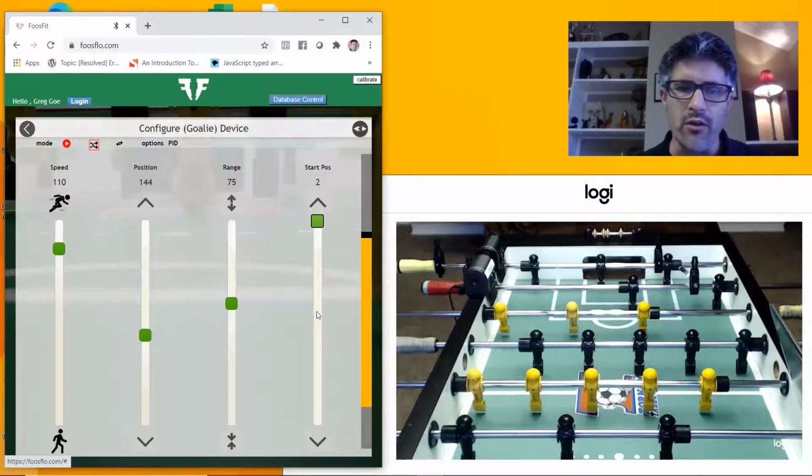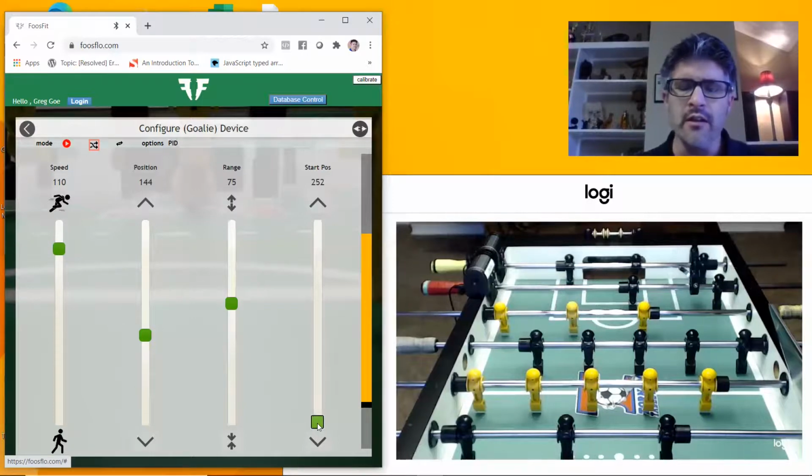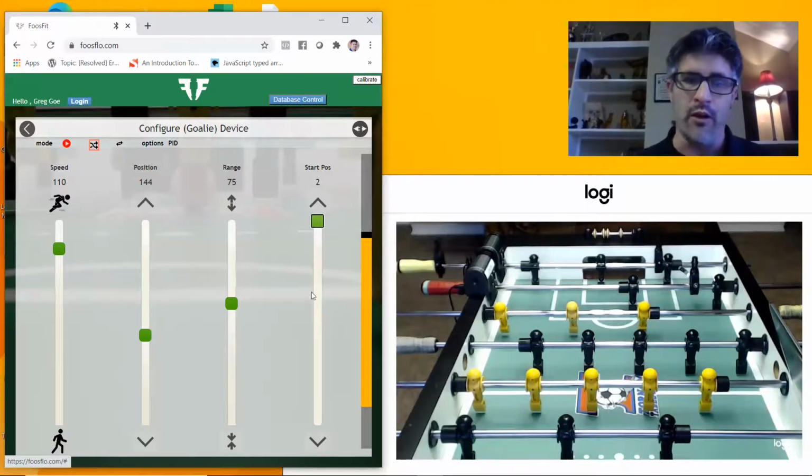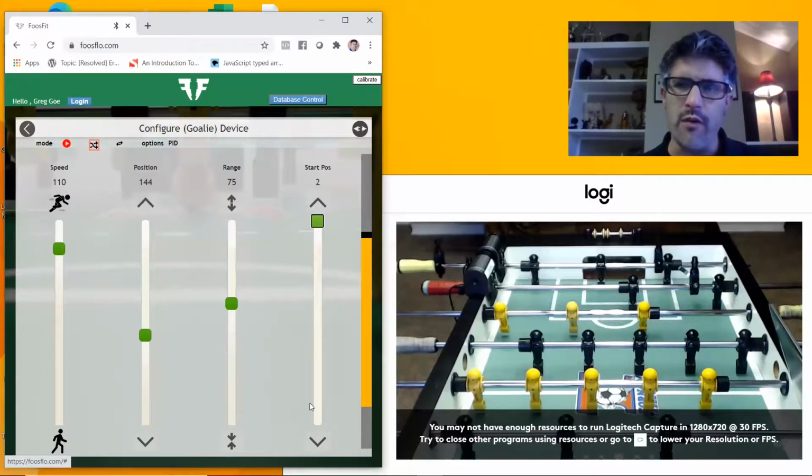If you move it to the middle, he goes to the middle of the range, right? Or somewhere in the middle. And then if you hit there, he goes to the end. Right now you're like, okay, big deal. Does that really matter? Well, it does matter when you get to other features where it cares. It wants to know, do you want me to start in the middle and move out or in, or do you want me to start on the end and only move out? We'll talk about that later.